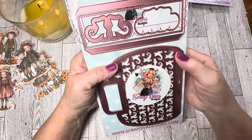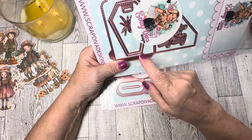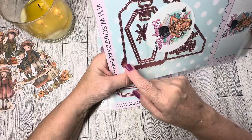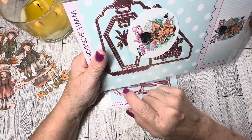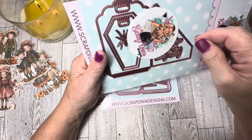Next we have the Halloween Pocket Tag. When I first saw this I had an idea to put my Halloween earrings in it — it would be a great way to gift them. I did a bracelet box with a 3D embellishment book, and after that video I did a bracelet and earring tutorial, so I will have the earrings on here for you to see how it looks. You get 'Trick or Treat,' a spider, and a coffin-type tag. I can see mounting earrings on this coffin tag and putting it inside the pocket — really cute!